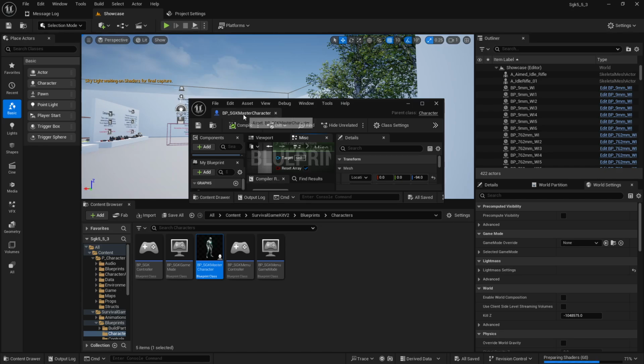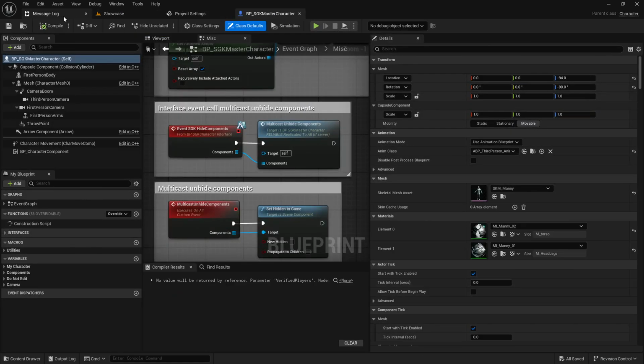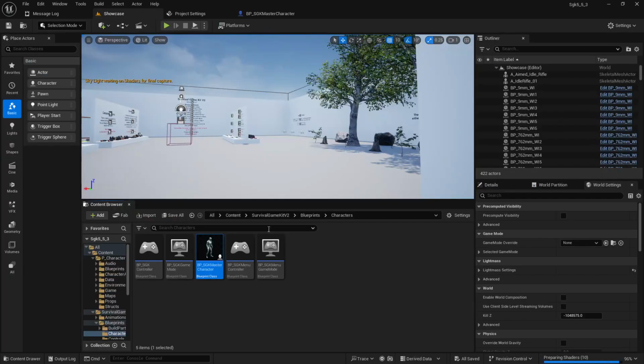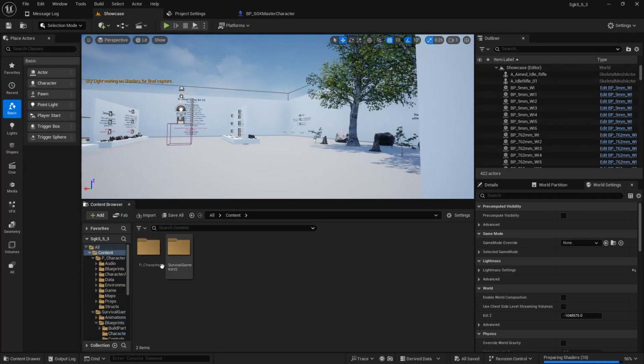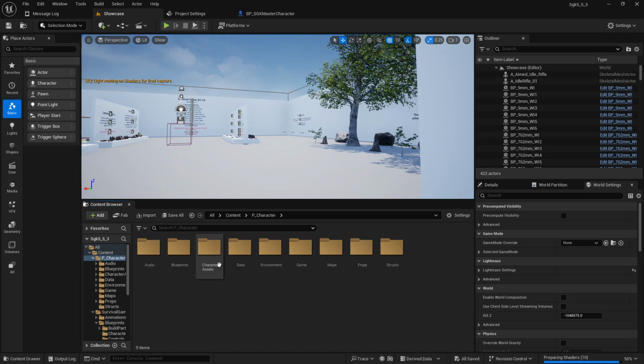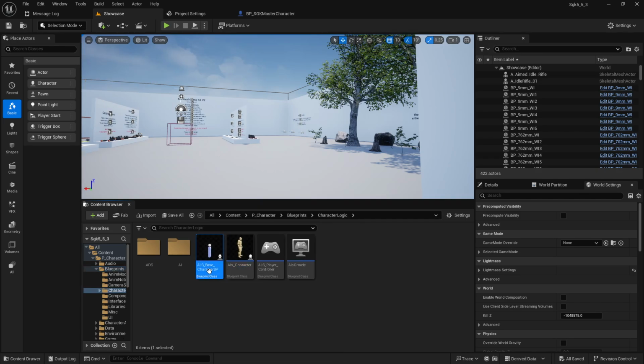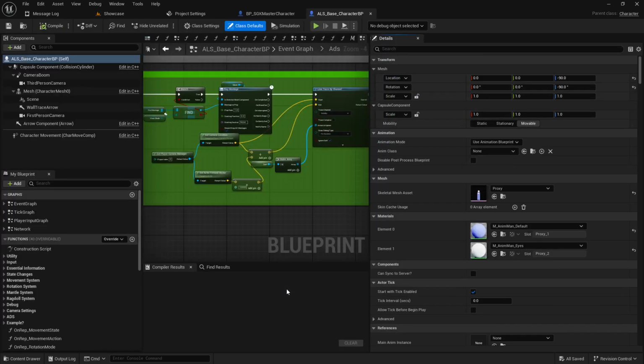The easy first step is making the SGK master character to be the child, to be the master, of your character. For example, in character logic, ALS, this guy here.